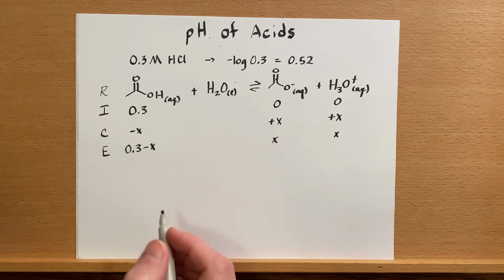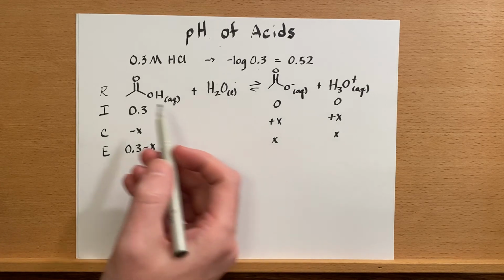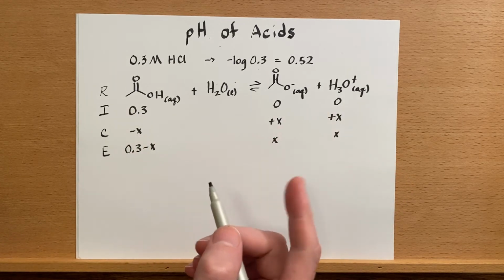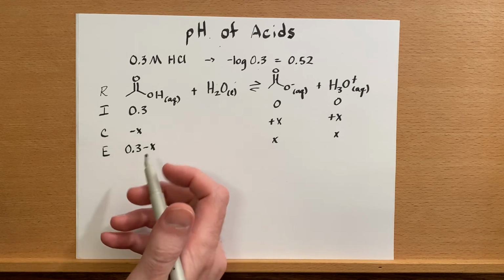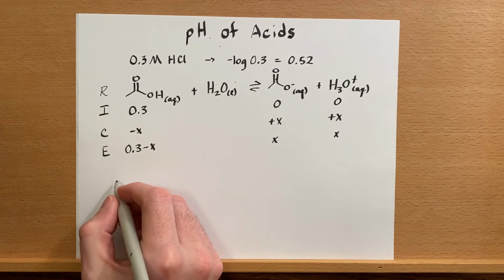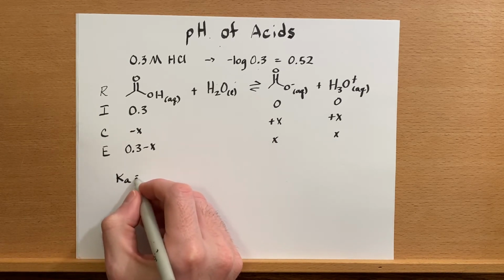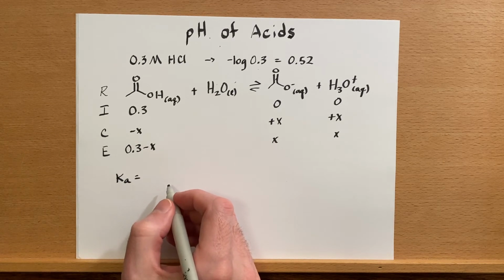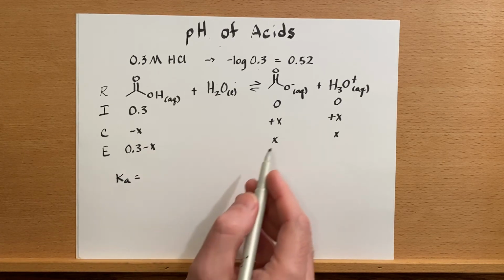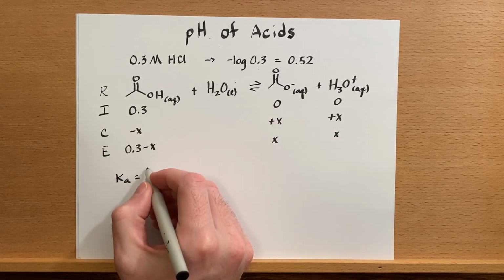Now we'll need to plug these numbers into our Ka expression, our equilibrium expression. This is the Ka reaction. The K for it will be in a table under Ka's for acetic acid. And if we look that up, the Ka for acetic acid is 1.76 times 10 to the minus 5. Let's write the expression first, and then we'll start solving the problem.